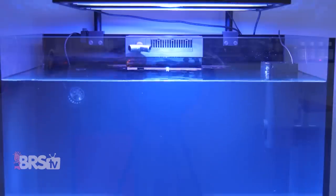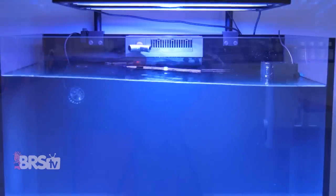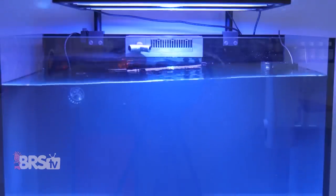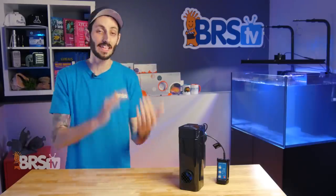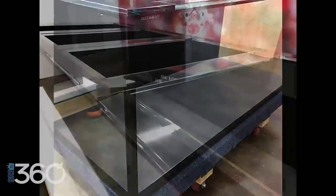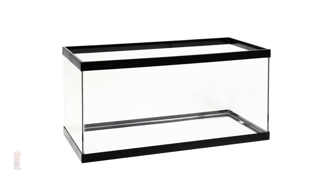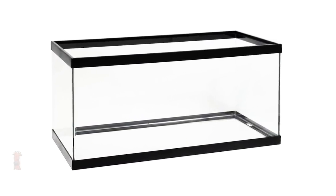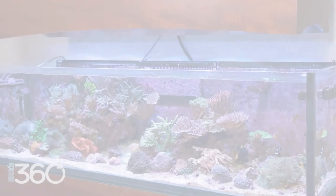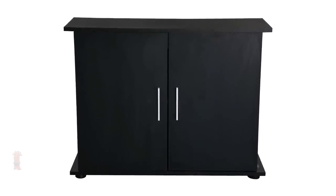However, a structured wave in the tank is a dynamic wave that creates a lot of shifting force, meaning as that wave travels from one end of the tank to the other, the weight of that water is moving back and forth with it. This will, without a doubt, put more stress on the aquarium and the stand. In other words, that tank has to be built extremely well with very high quality materials. This means that standard off-the-shelf aquariums or garage sale deals are not great options for structured waves. The stand also has to be properly built to endure those shifting forces — flat pack stands or build-it-yourself furniture are likely to end up folding like a house of cards over time.